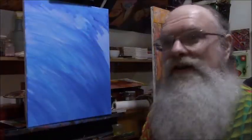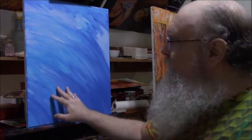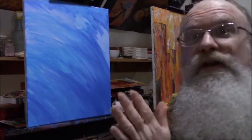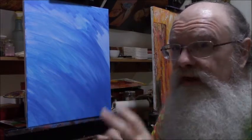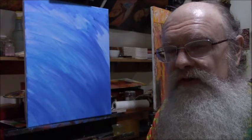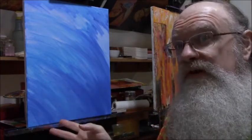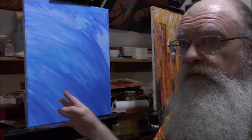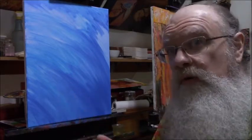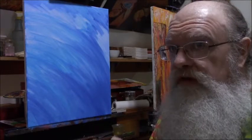Welcome back. As you can see, this painting is now dry to the touch. Only took a couple of hours, but I gave it a good 2 days, just to make sure it's nice and stable before going on to the next layer. Now the second layer, since we had thinned this one with turpentine, we can use either raw paint, which only has linseed oil in it.